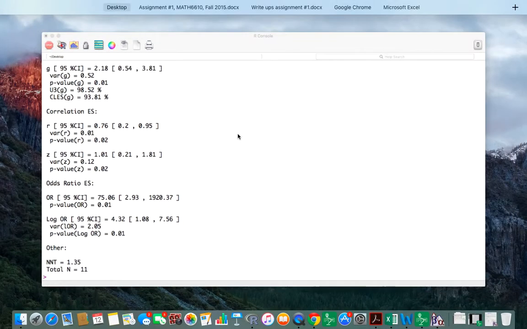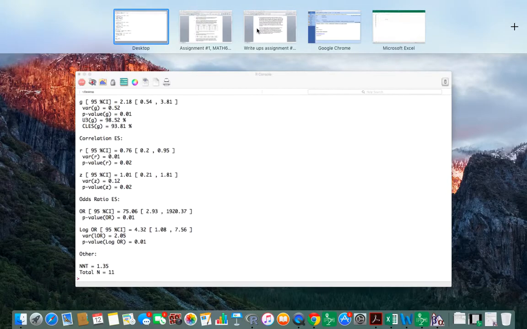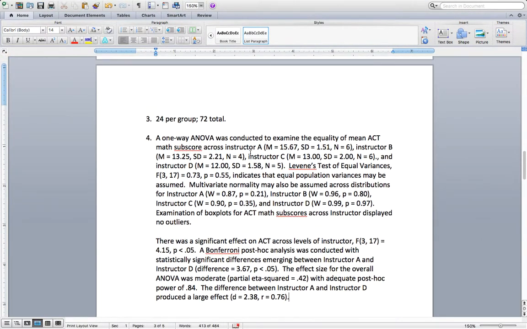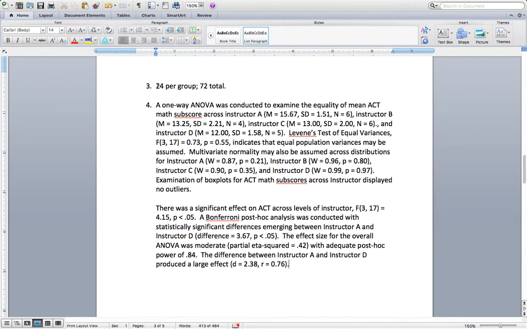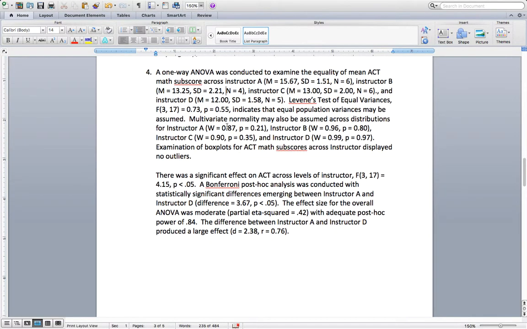Well, gang, now comes the fun part, writing all this stuff up. I've already gone ahead and written it up. The answer to number 3, as we talked about earlier, was 24 per group, 72 total. So the first thing I say, a one-way ANOVA was conducted to examine the equality of mean ACT math subscore across instructor. I came in and gave the mean, standard deviation, and sample size.